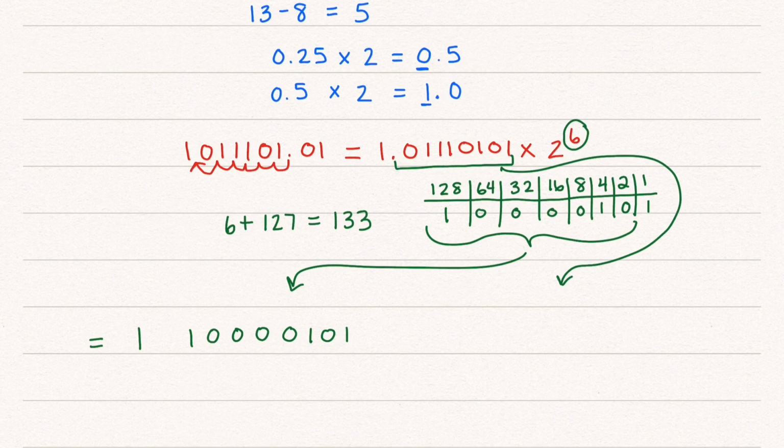So we ignore the 1 decimal and we ignore the times 2 because those are common in every one of these types. Every normalized binary form is going to have 1 decimal, something times 2 to the power of something. So we don't want to use a space to represent the 1 decimal and the times 2. So I'm only going to do the fraction part of this number, which is 0, 1, 1, 1, 0, 1, 0, 1. And because there's no repeated pattern here, this is the end of the number, I'm going to fill up the rest of the spots with zeros.